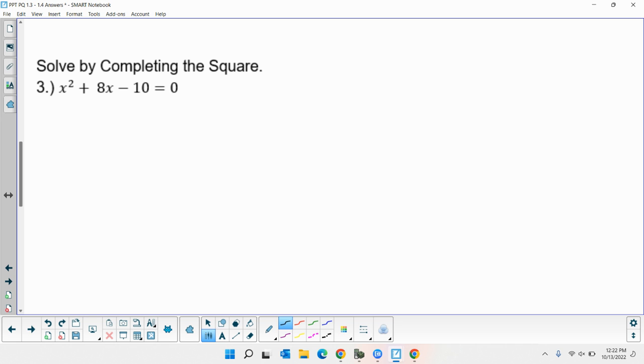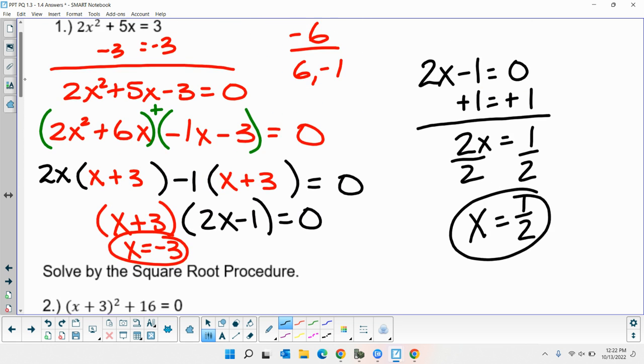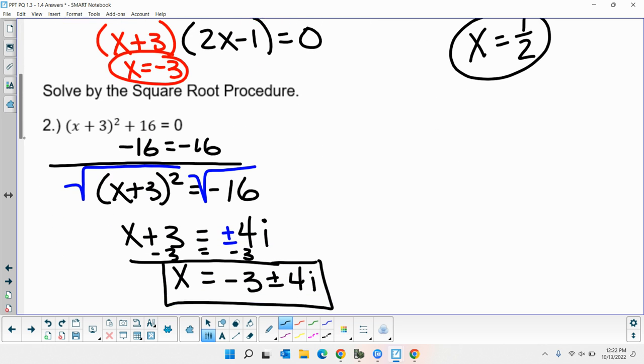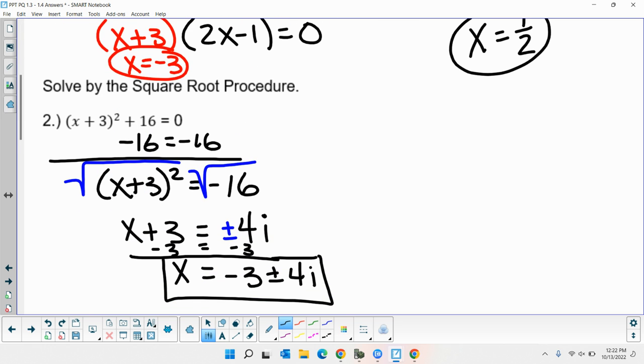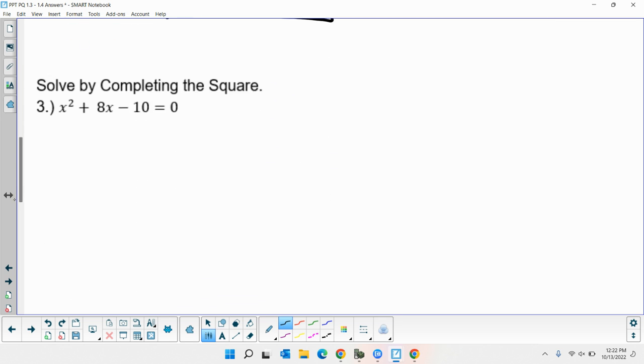Okay? All right. Complete the square. On the quiz tomorrow, are we gonna have to do all like different, like completing the square and square root procedure? Right, it would be just like this. The first one by factoring. This one by the square root procedure. Don't square it, add 16, simplify it, and then factor it. Do it this way. It's much easier, simpler. Then complete the square, you got to do this way.